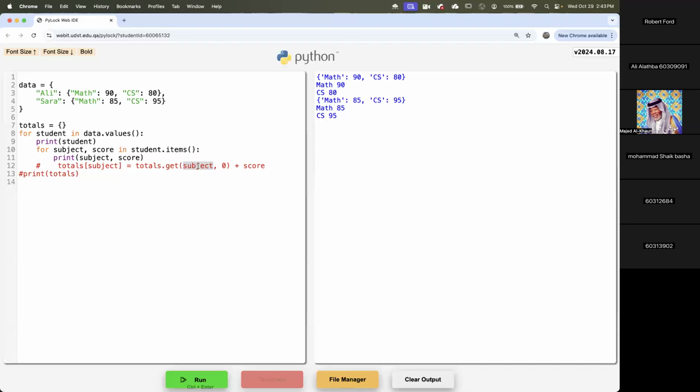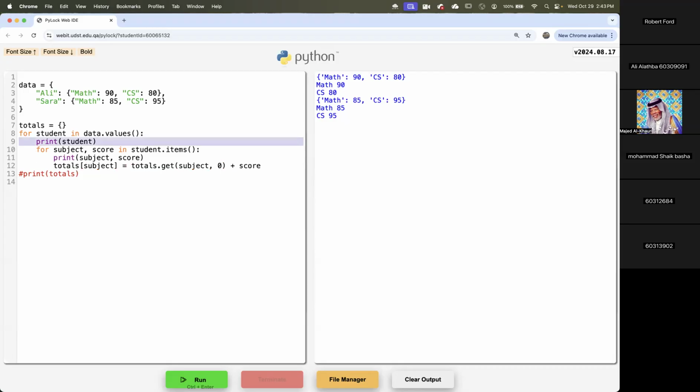All right, well, why did I use get instead of the square brackets? Because sometimes we end up in situations where some students have a course and some students don't. And remember that if you were to use the square brackets and something isn't there, you end up with a key error. So that's the reason for what I've done here. Let me undo this.